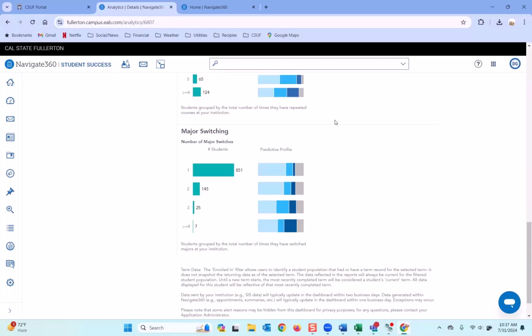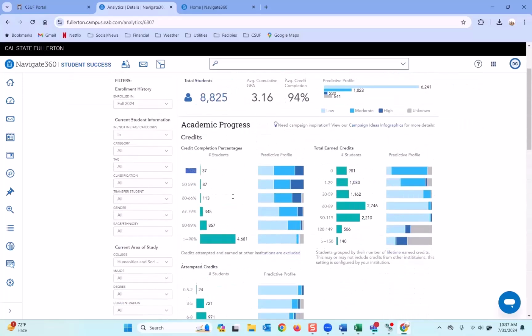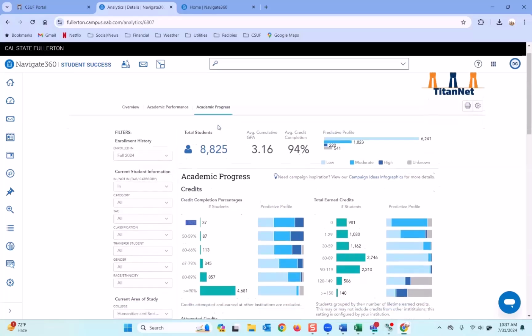I know there are some pre-majors, so if a student goes from a pre-major to the full major, that's a switch, but it's not really a switch if they're just going from the pre to the declared. So this one you have to be a little bit careful about. So these are the three different tabs that you can look at.